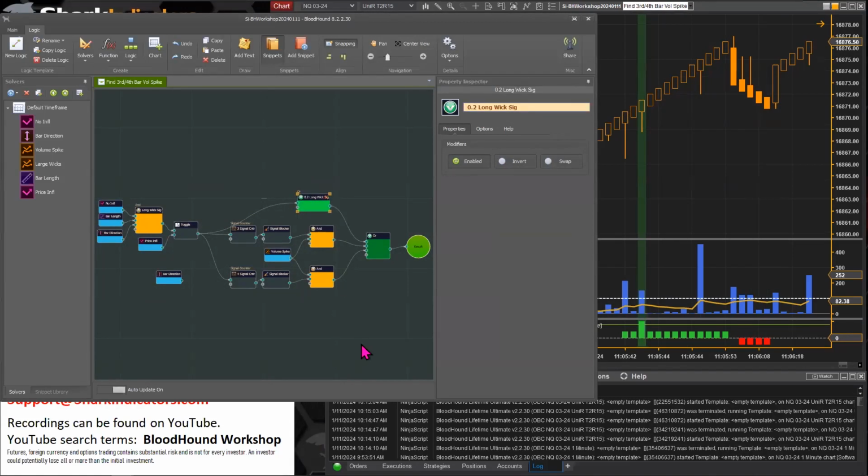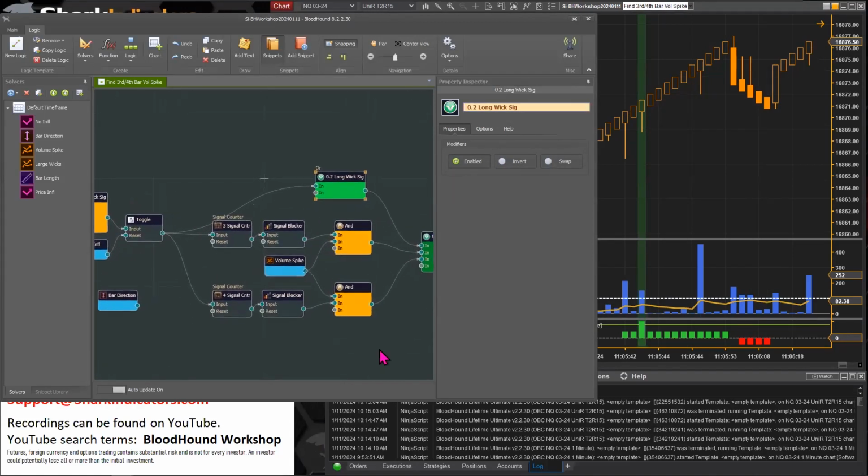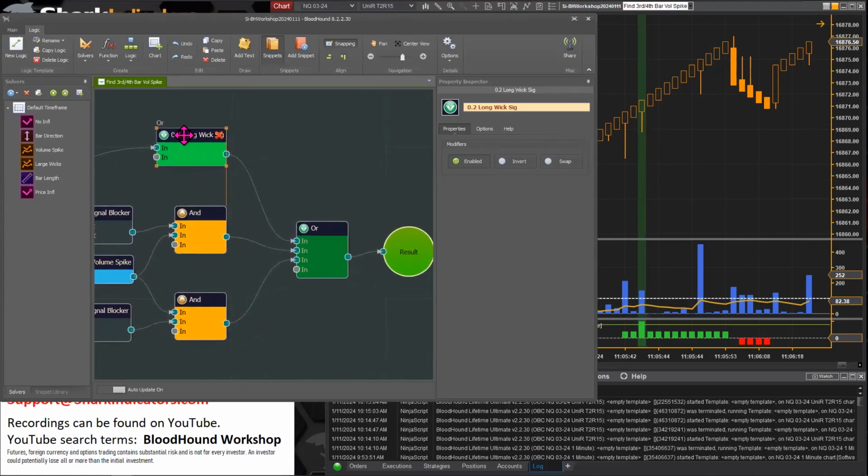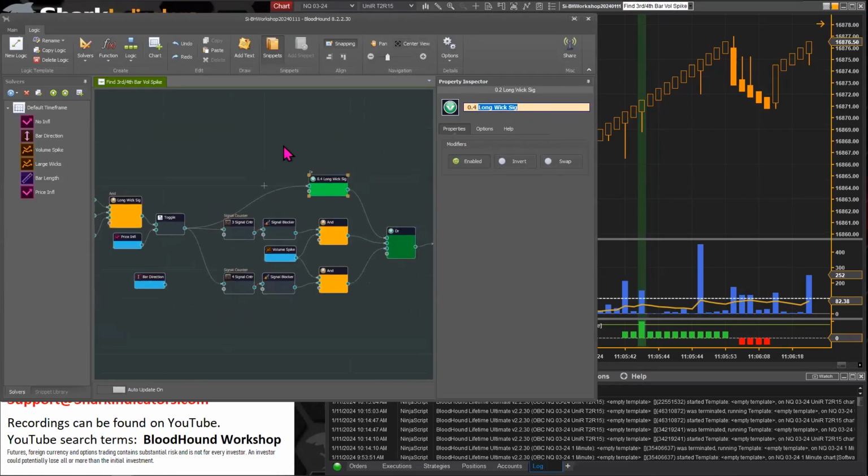So I gave that OR node a name as well, that way we know what it's doing there, right? So it has that 0.2, or actually, I'm sorry, 0.2 is what I usually do. I actually set it to 0.4. That's right, 0.4, and it's telling us when that long wick signal occurs. All right.